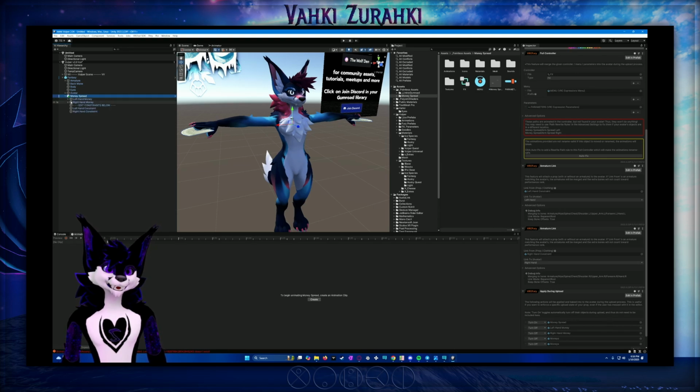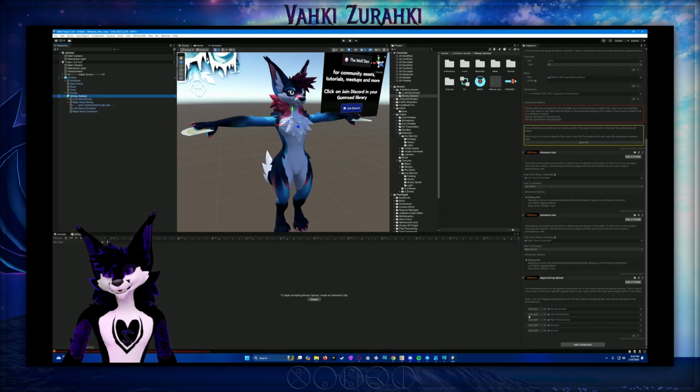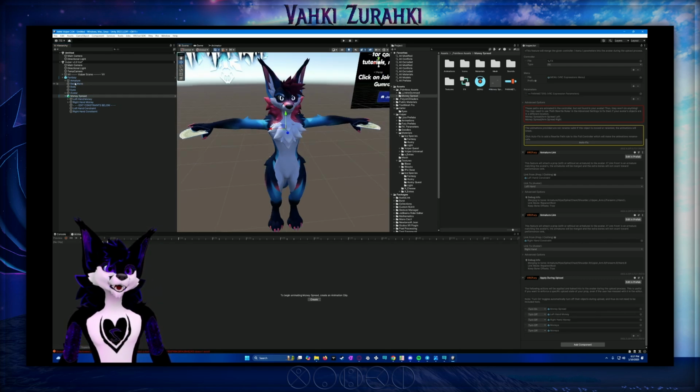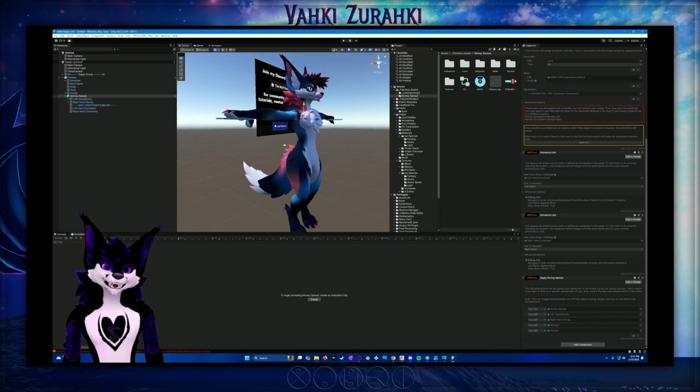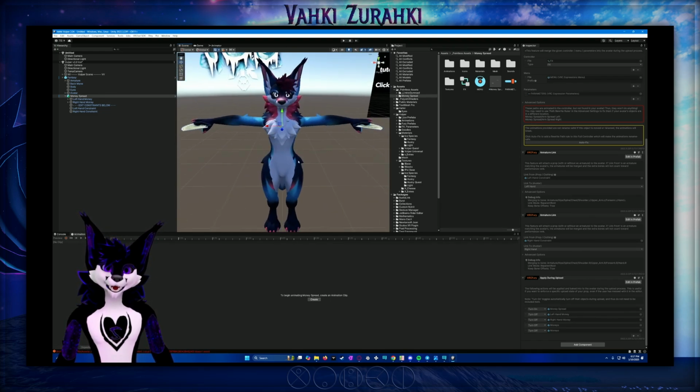If we open this up, you have your left hand and right hand, linking the left hand to the left hand of your model. And it's also doing the same for the right hand. It is also doing a setting called apply during upload. It is turning on the money spread and turning off left hand, right hand, monies. And then what we'll do is test this inside Unity to make certain it is linked to the correct location that we want it to be.